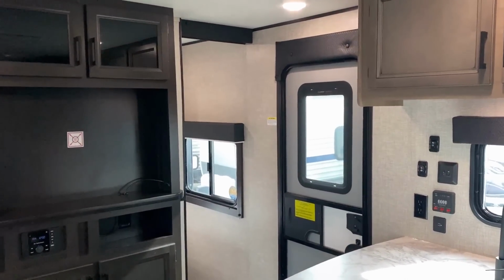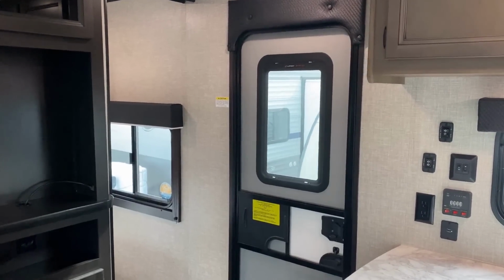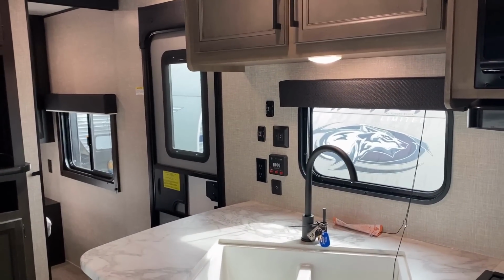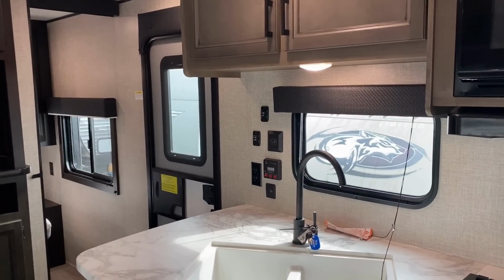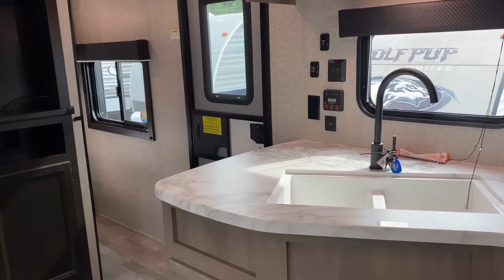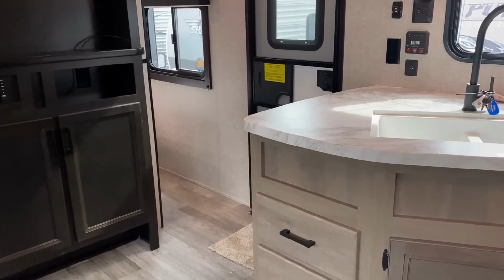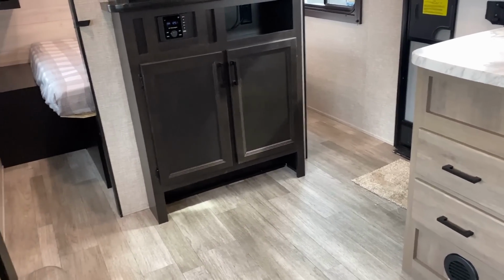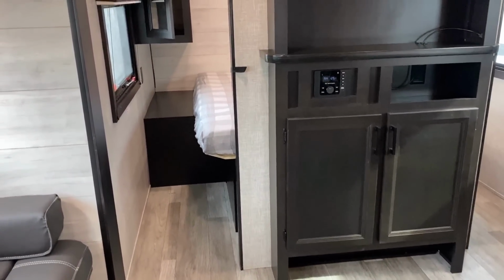Full viewing window in the entry door, prepped and ready for a privacy shade. And I think that actually does help overcome the kind of shortage of campsite windows on this one. It does give you at least decent views of your campsite. Sealed edge thermal foil kitchen counters, by the way. And I love me a clutter cut and shoe garage right by the entry door to keep the flip-flops and everything else out of the way.